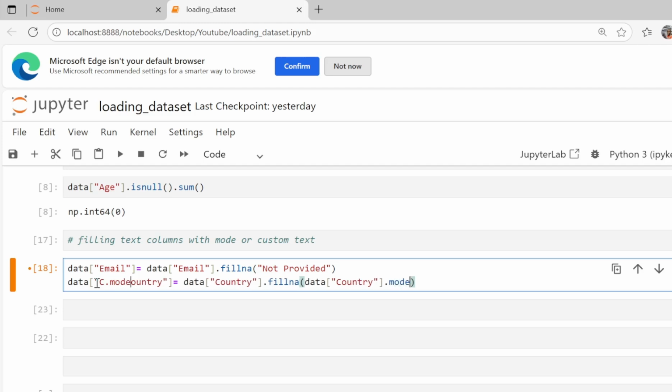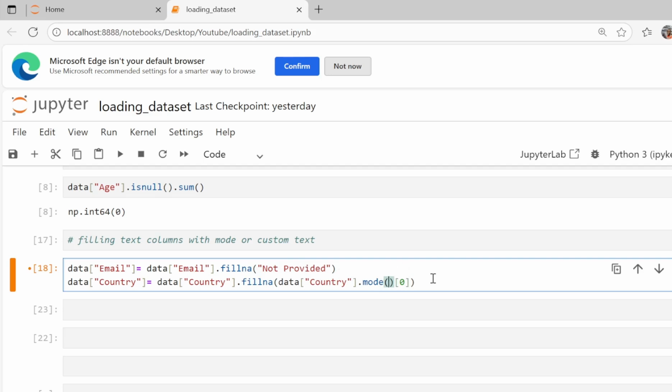So we're using the mode here. Then open and close your parentheses. Country dot mode. So these are our text columns that we have in our dataset.